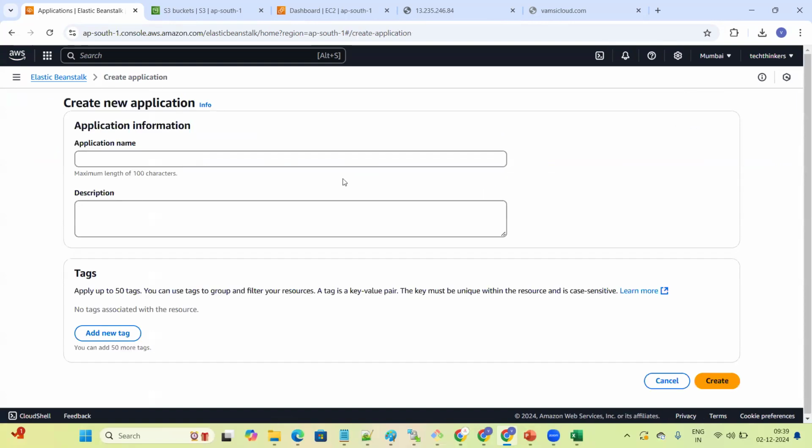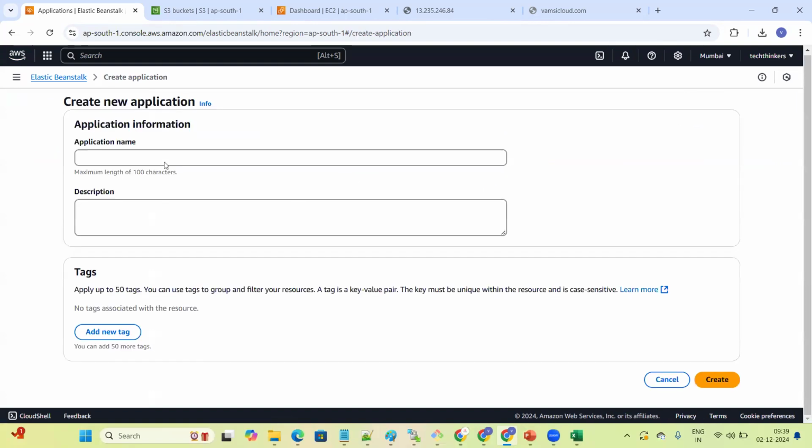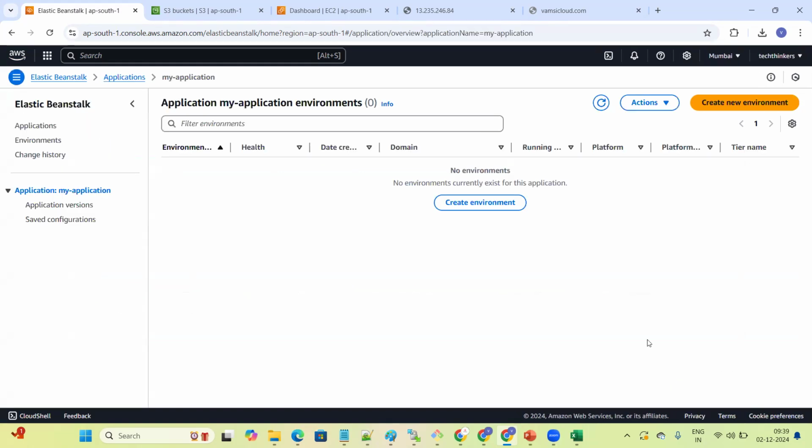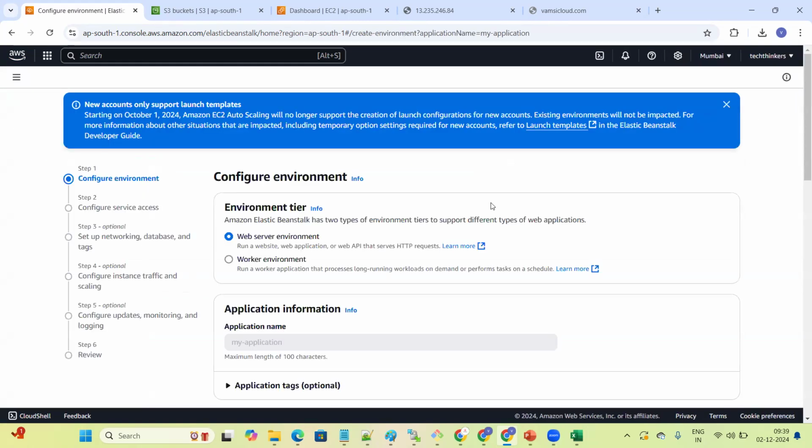Create an application. I'm going to give some name. The application is my application. Just going ahead and creating an environment.